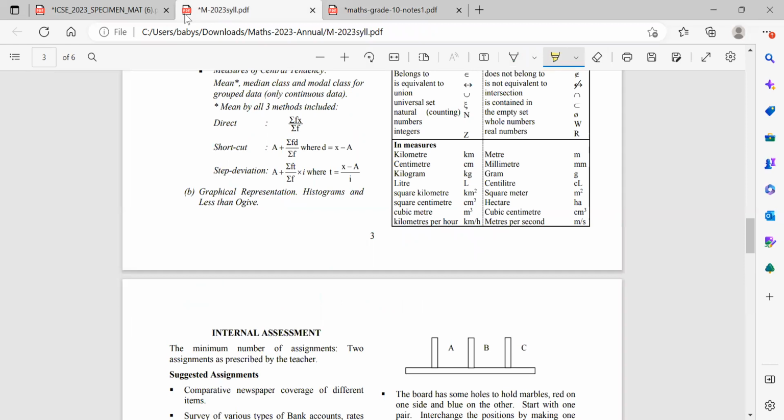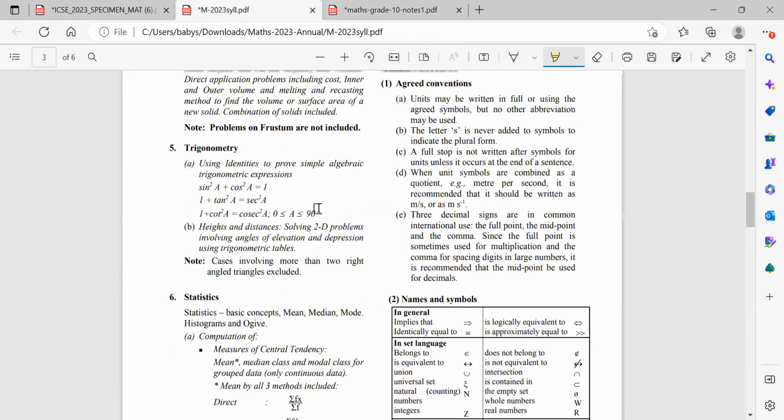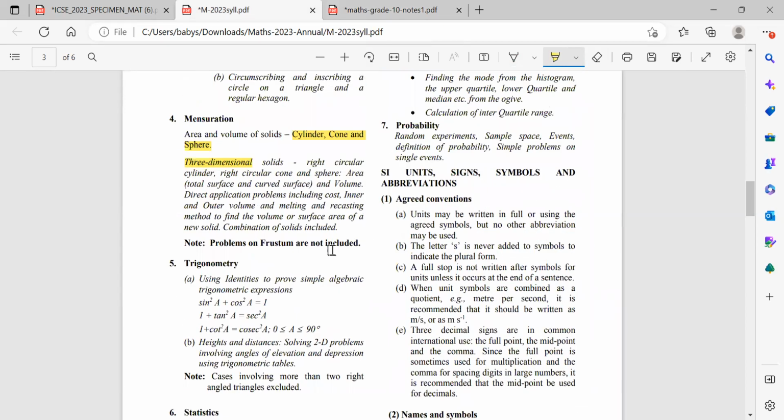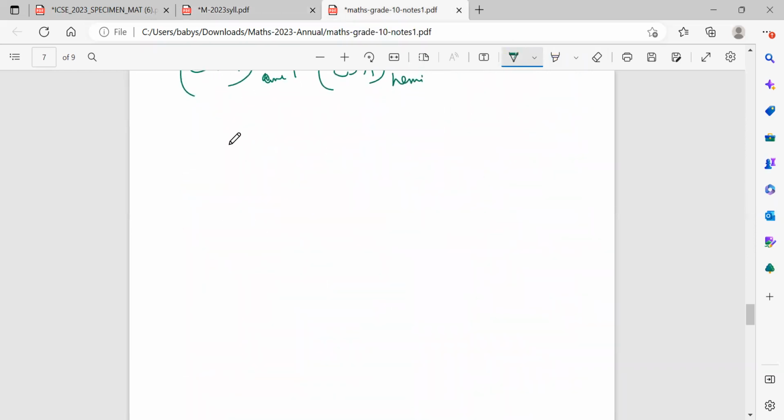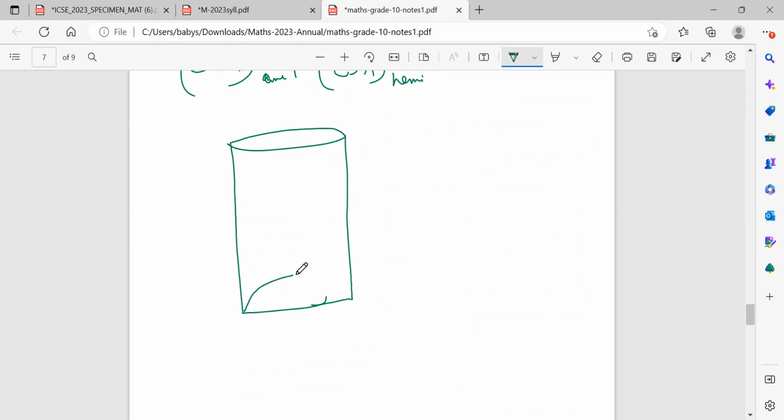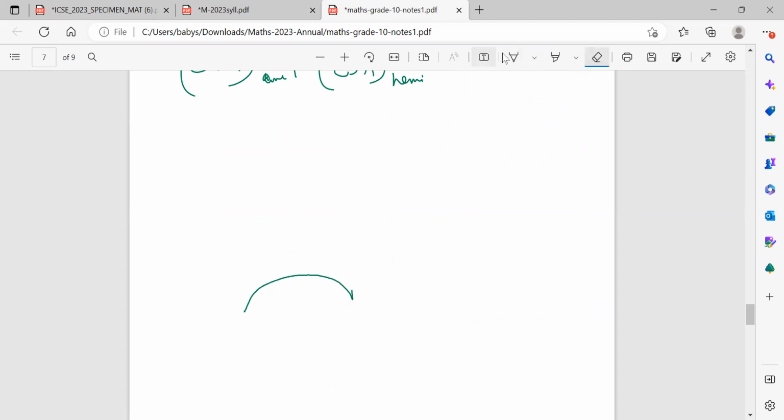Just going back to the syllabus here. Yeah, melting, combination of solids. So that we need to remember. Then there was a sum yesterday that I just discussed. One of the students had this doubt. See, you have a cylinder. The bottom is raised like this. It's a hemisphere. Okay, so which means it will be like this. If I'm going to draw the 2D version, you'll have the structure like this.